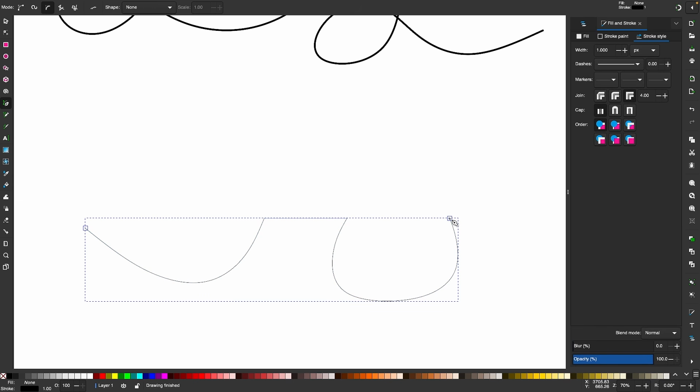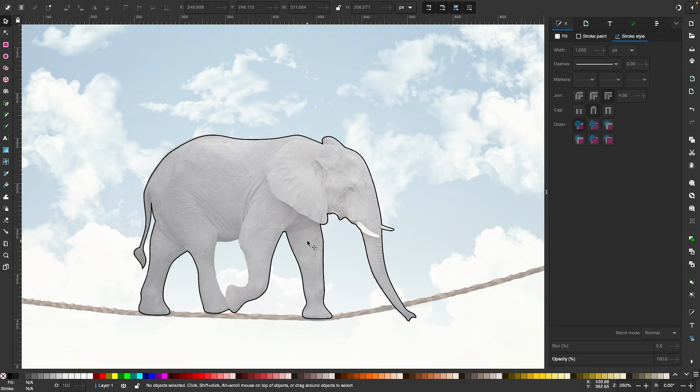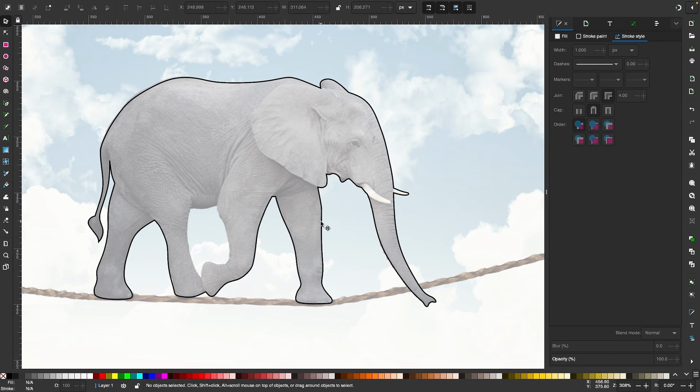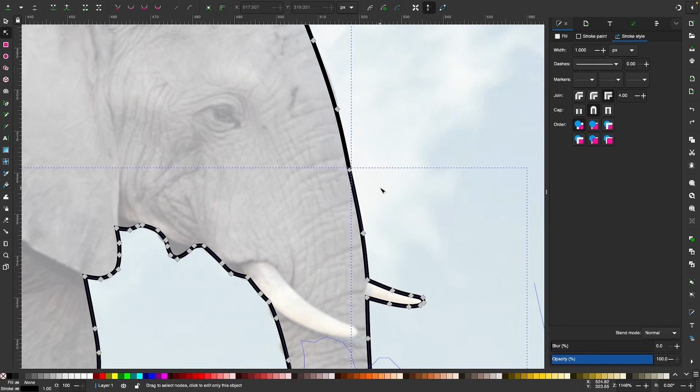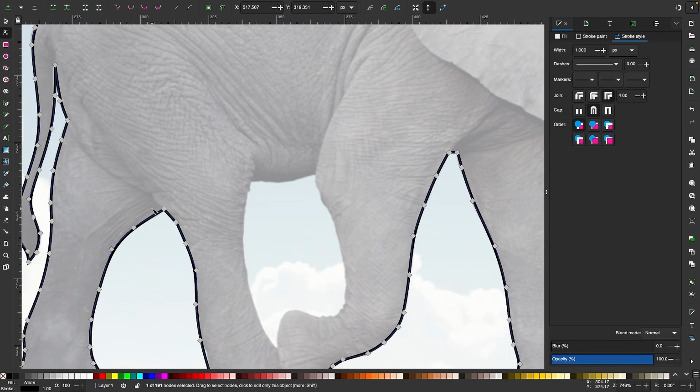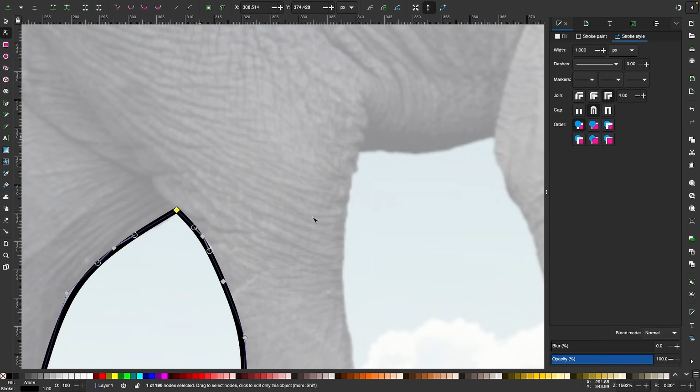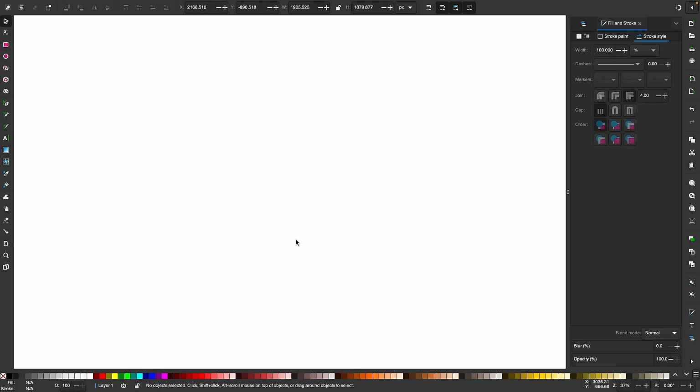And this is actually the tool that I use whenever I'm tracing a subject to create a silhouette or something like that. I'll put a little video up on the screen here so you can see what I mean. This allows you to create nice, smooth, fluid lines that follow what you're tracing accurately while also allowing you to create straight lines to go with it. So let me get rid of all this, and let's go over these final two modes right here.